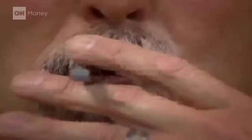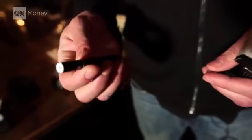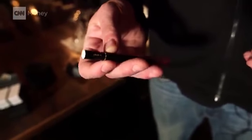You've probably heard of e-cigarettes, but what about e-joints? You have so much more control with our product than you do with a flower-based joint. There's weed oil in this little contraption, and it vaporizes when you inhale. There's a little atomizer inside this unit. There's about 150 puffs in each stick.